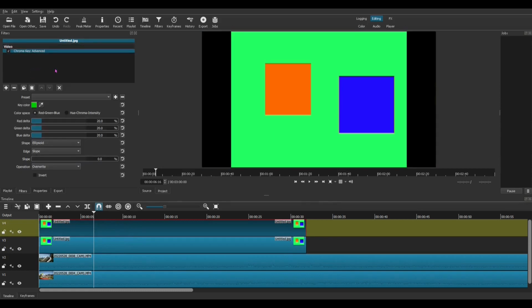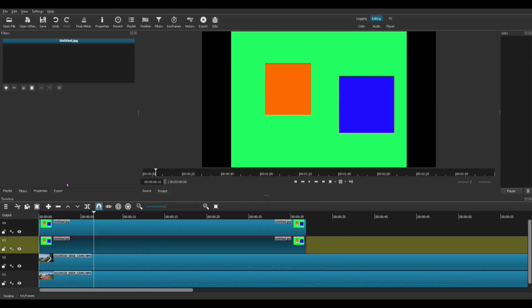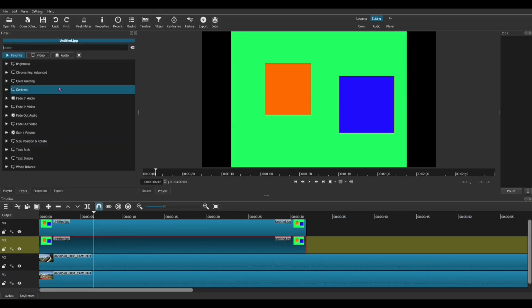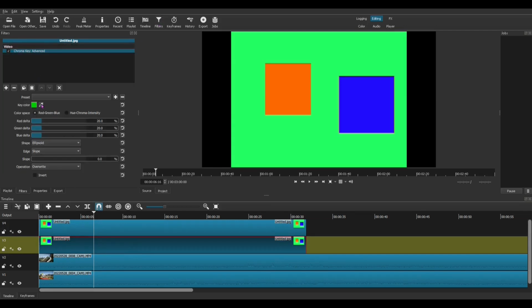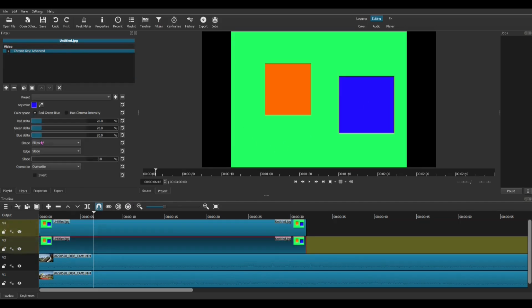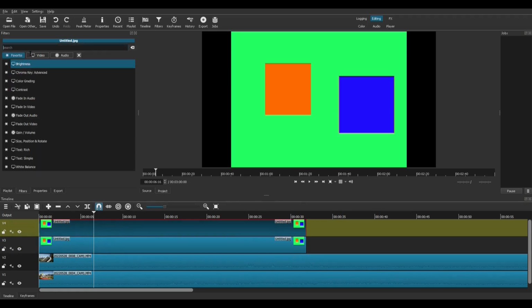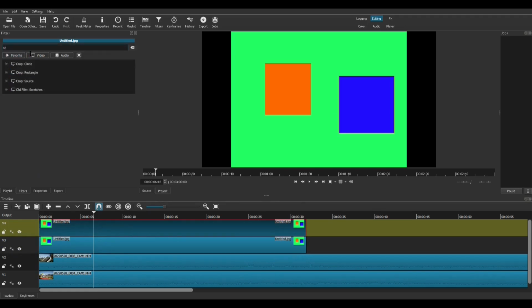Let's give it a chroma key advanced. Dropper orange. Quickly go into the second one. Give it a filter. Or in filters, click right there. Chroma key advanced. Dropper blue. So now this is, I look here, my orange layer. This is my blue layer. This way we don't get lost because we're going to do a couple more things, and it's nice to know where we're at.